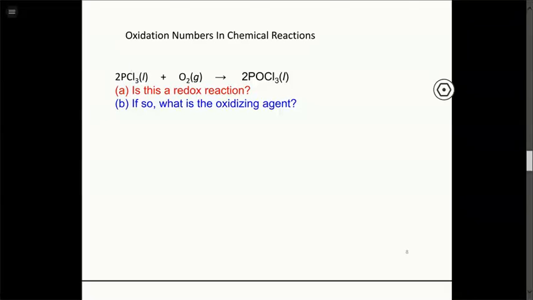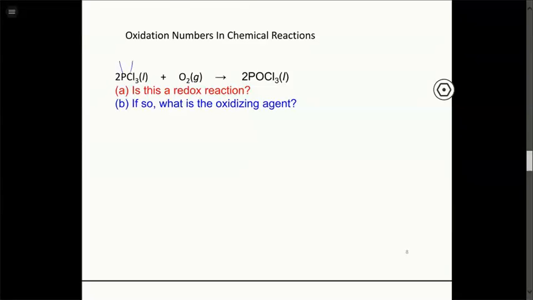So we have PCl3, so we're going to draw little lines and assign the oxidation number for each atom. Remember that chlorine, if it's the outer atom, is going to be -1. It's the more electronegative atom in this case. Phosphorus is the central atom. If we have 3 -1s, then the central atom has to be +3 to balance the oxidation numbers to equal 0. We'll start doing this a little bit faster now, but we'll have to keep practicing until we get good. So we have 3 -1s and a +3. O2 is an element by itself. Remember that any element by itself has an oxidation number of 0, so we don't have to think too hard about that one.